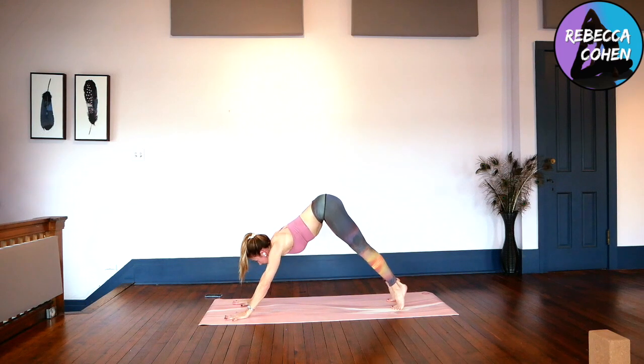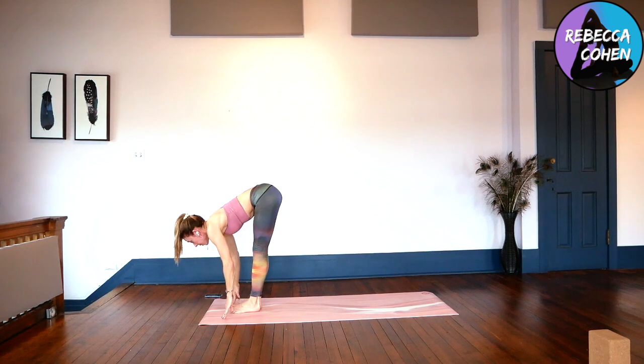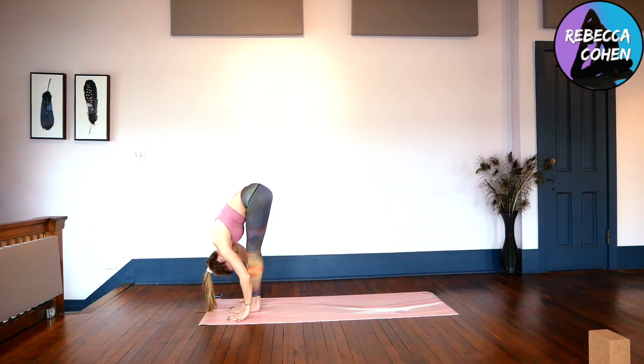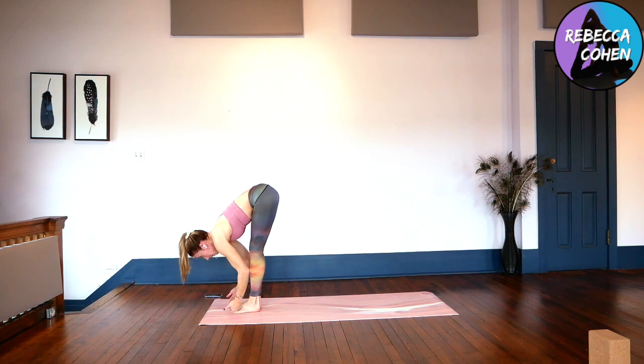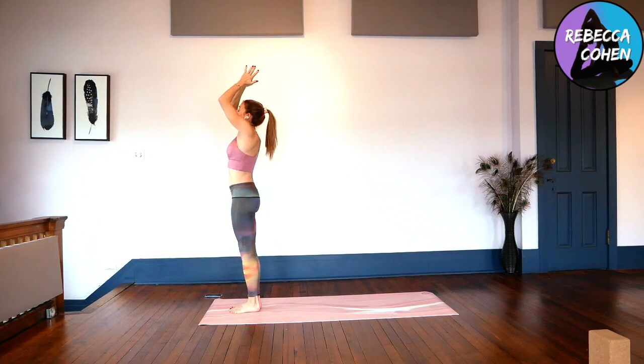Looking forward, step or float your feet to the front. Inhale, halfway lift. Exhale, forward fold. Inhale, sweep your arms out and up. Exhale, hands in prayer at heart center.